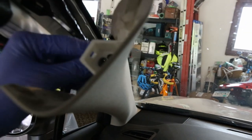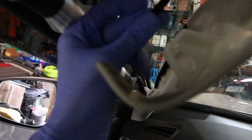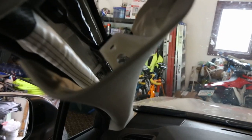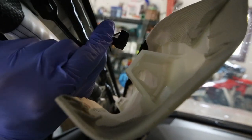Maybe I can get it. Maybe not. No, I'm gonna... Oh, hey, look at that. So yeah, this guy just twists and comes out. This is also 10 out of 10 not in focus. So yeah, this is what's in this little slot here. You just pull that out.